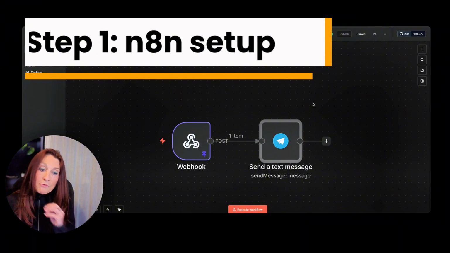First, I'm going to show you the very simple workflow on Telegram, and then two ways to set up the hooks. First, we can do it using the command line, or you can do it directly in the settings.json file from Claude. So this is the N8N workflow, very, very simple.